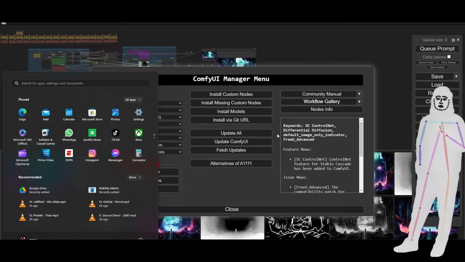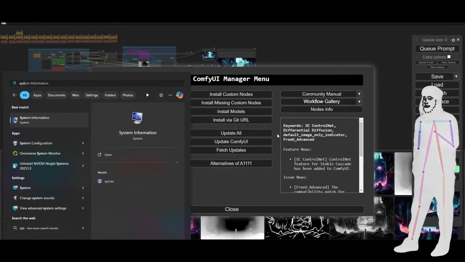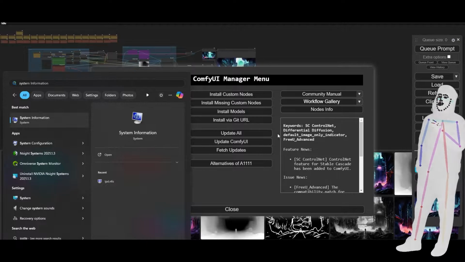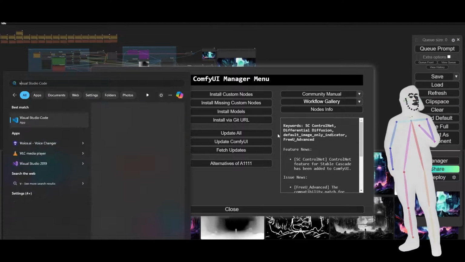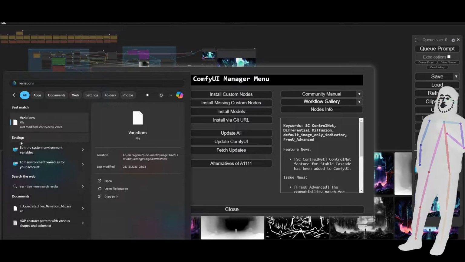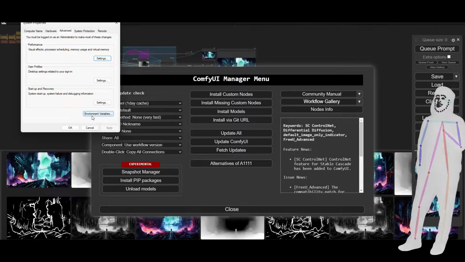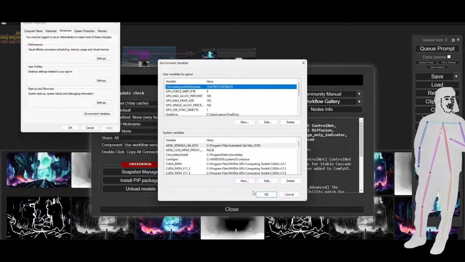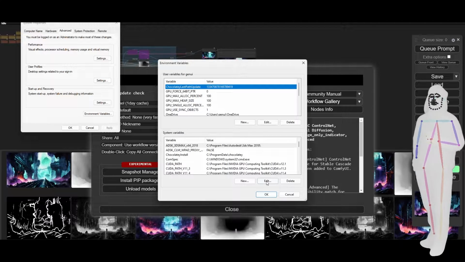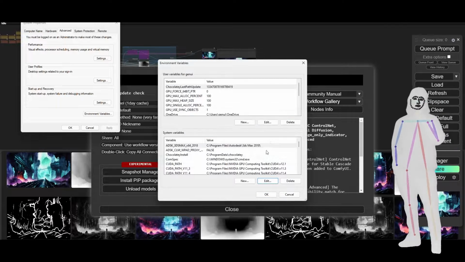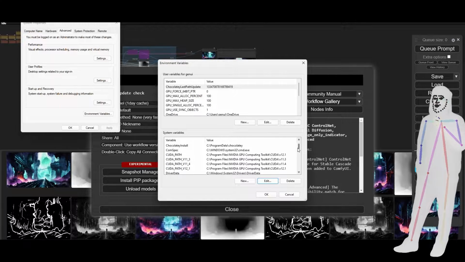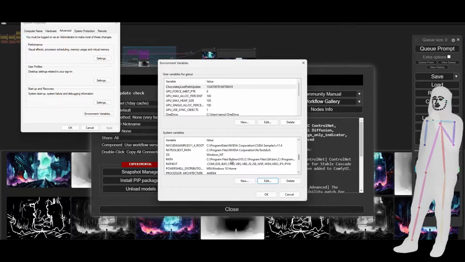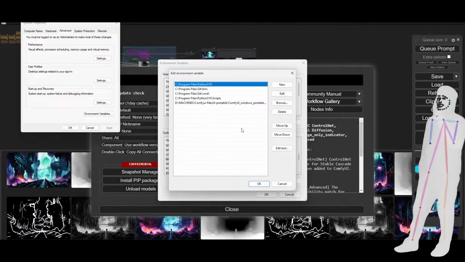So what I did was I opened up my system variables. I think you can just type variable, var. And then you go into environment variables and then you go to edit under system variables. And then, no, not that one. Scroll down to path. There it is. Edit. We get this open.